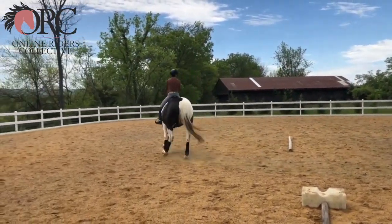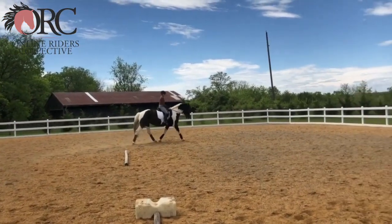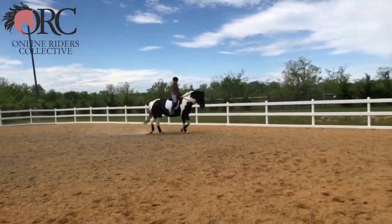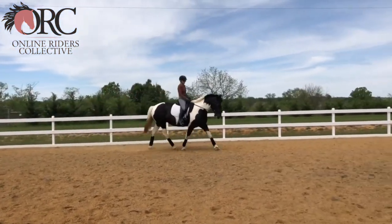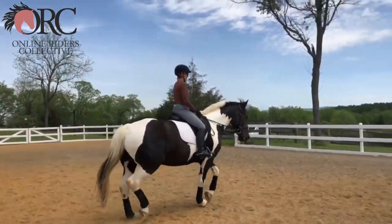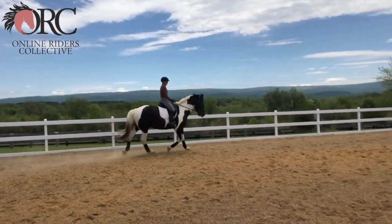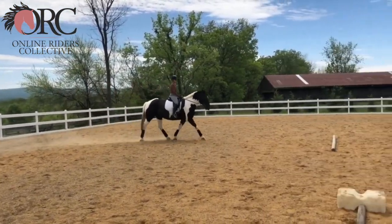Some good exercises. See how when you do that circle, she just crosses the right hind under to the left side instead of just stepping straight under with the right hind? That's where she's not really willing to give in her body yet. She has to, when she goes on a circle, keep your outside leg on so she doesn't just swing the haunches out. So like here, you keep, that was better actually. I know it wasn't a circle, but like that. She's got to go in a circle how she did that right turn after the pole.